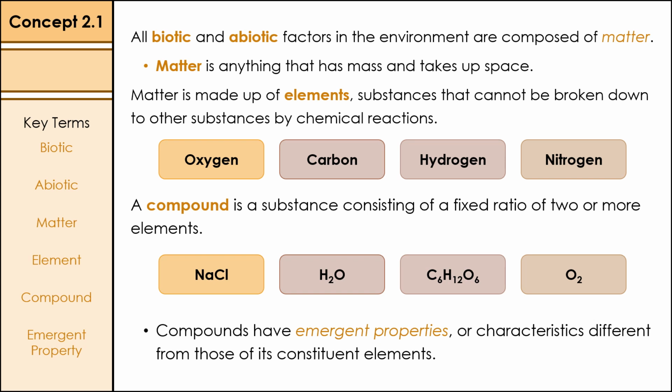An important thing to note is that when we take these individual elements and we combine them together to form compounds, they take on what we term emergent properties. So they have characteristics that didn't exist when they were individual elements. They have new functions. And so these emergent properties are what we're going to see play a large role in these compounds being the basis for life.